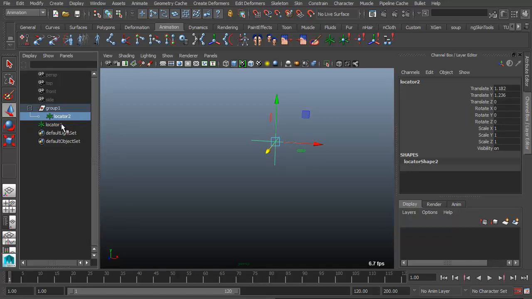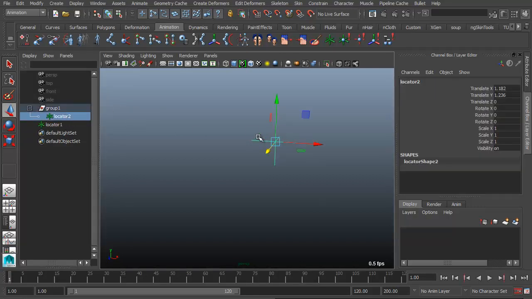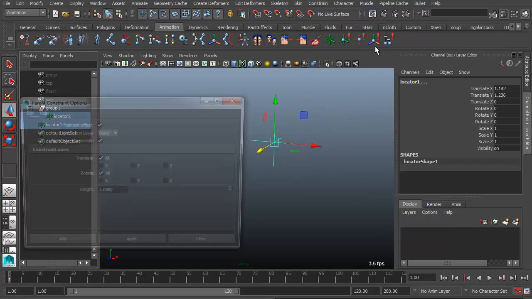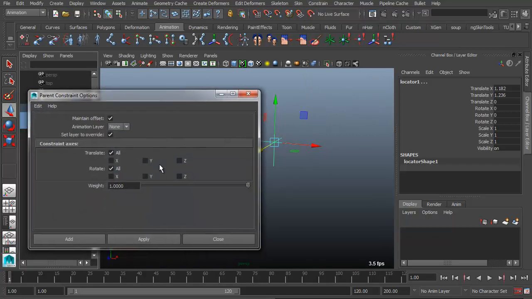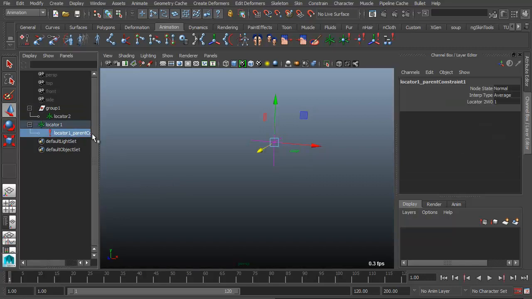We'll make this the target for this locator, so that this locator will follow this. So if I select the parent in master slave, constraint parent, and then maintain offset off, now basically we get this parent constraint.